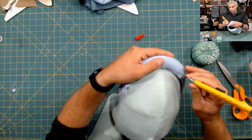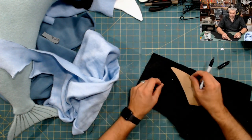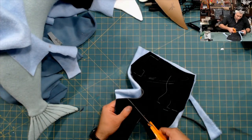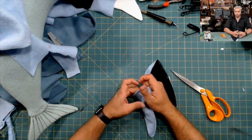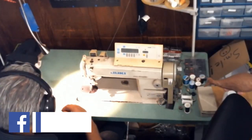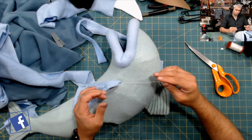Then I'm using that same technique to tuck in the lip fabric into the puppet. Here I'm stitching the fins together. I'm using a headliner foam for the inside of the fins — that gives them a nice amount of flexibility, perfect for flapping fins of a fish. And rather than stitching the edges together, I used a little bit of glue. That kind of gives it a nice little point almost like a fin really is. And then I started stitching them all on.